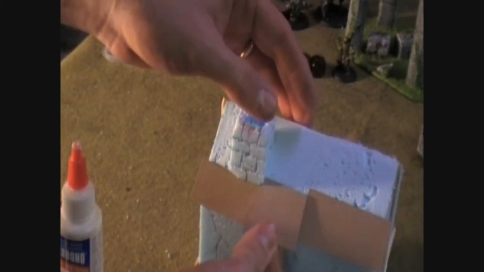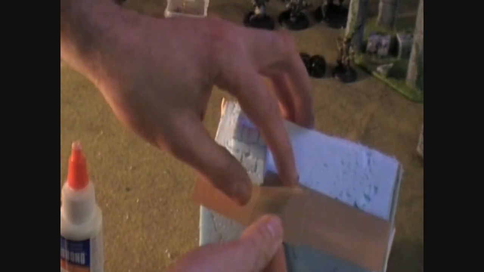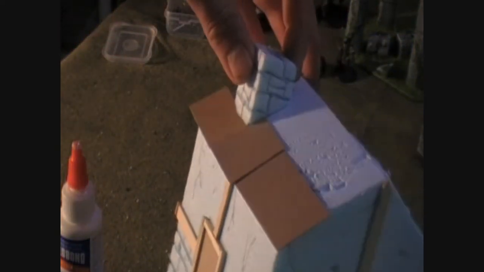So you want a lot of overlap with these shingles. You want it to look ramshackle to have the Iron Kingdom's War Machine feel to it. So I've now applied a center shingle that overlaps over the other two.